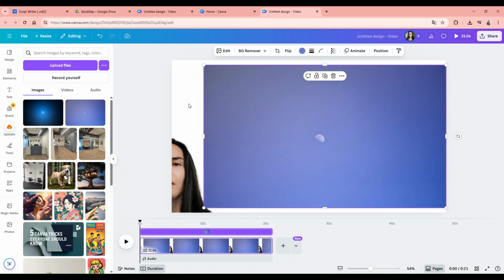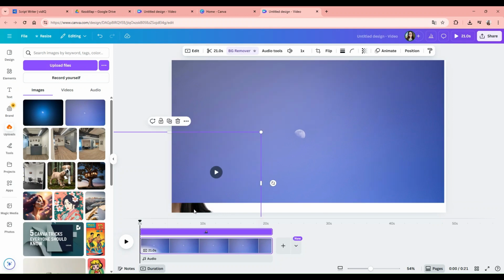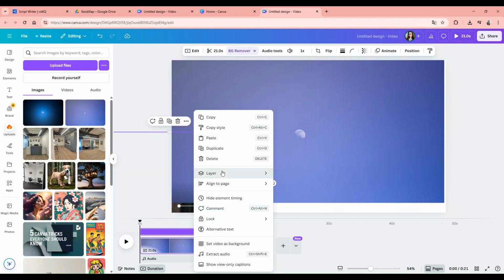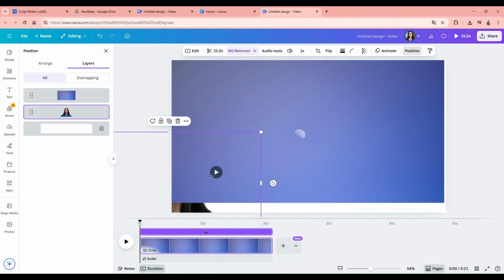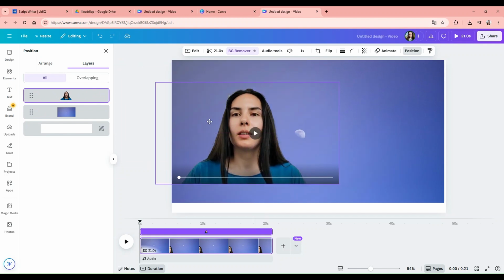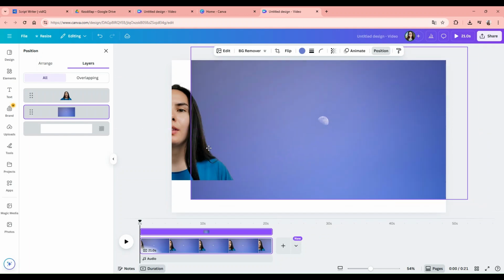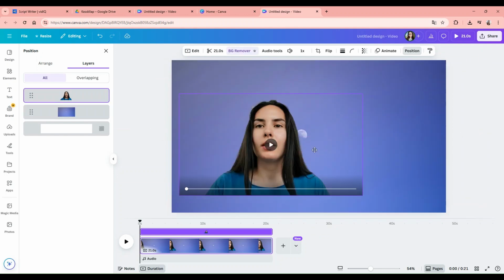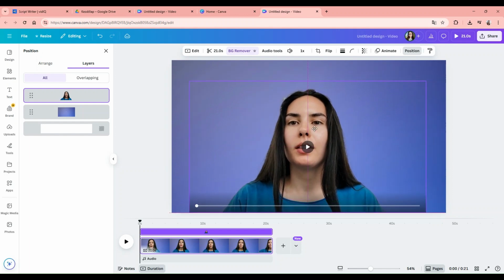I'm going to change another background of my video, and you can just click here and open the layer section and send it backward, forward, or show the layers. If you click here, it's going to show you the layers, and you can change the layers like this one. So let me finish the background and just adjust the size of it. So this is the background I just changed, and this is a video I just created right here, and this is one of my previous videos.